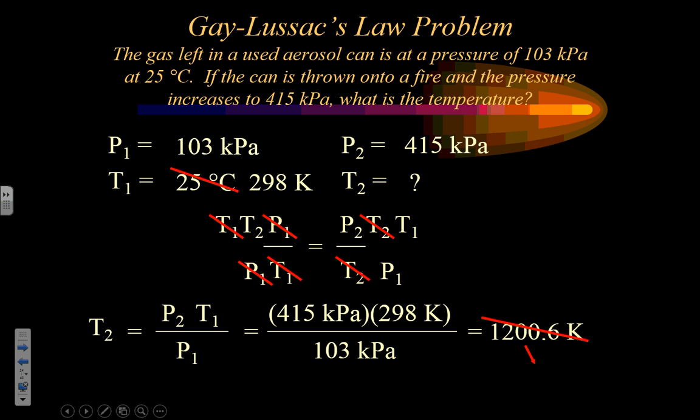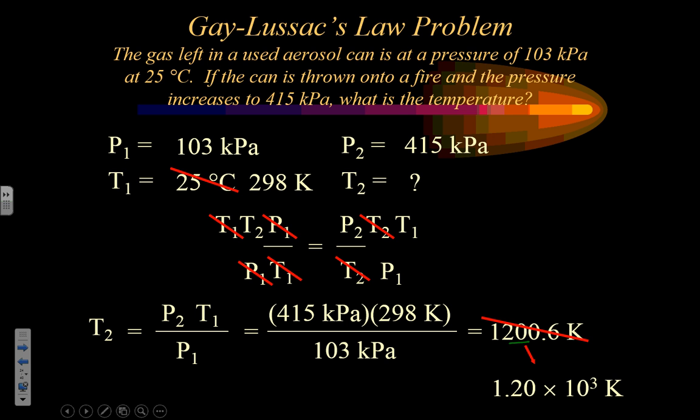But that presents a problem here. This is a tricky one. And I put this in here intentionally to make sure I could remind you of it again. Now, I'm going to round right here. The next digit is 0. So that means I round down to 1200. The problem is if I write 1200, it's got 2 sig figs. If I write 1200 decimal point, it's got 4 sig figs. I need 1200 with 3 sig figs.